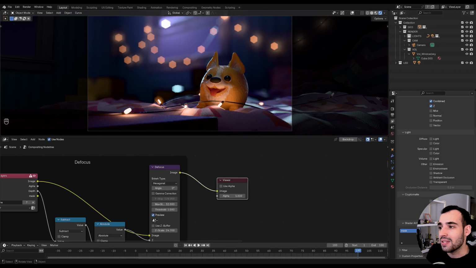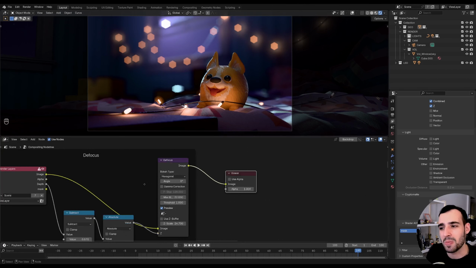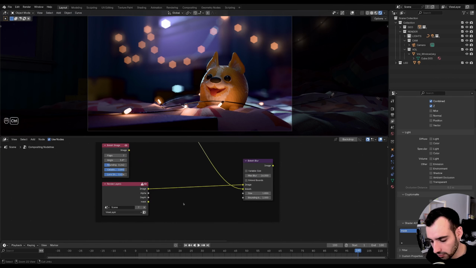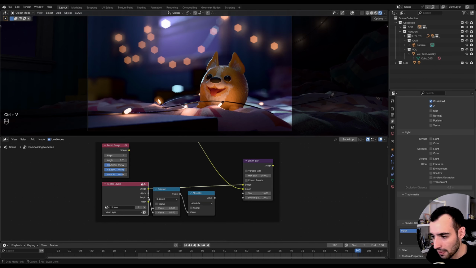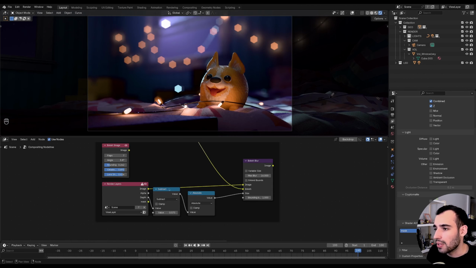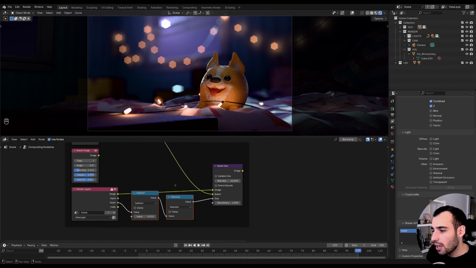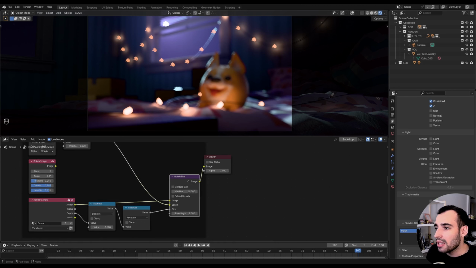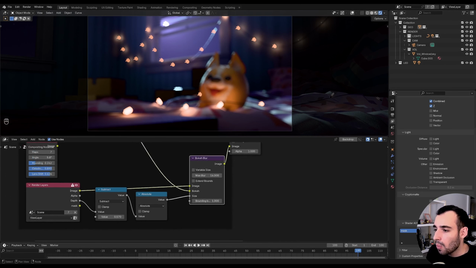now our character is in focus and everything else is defocused. There's some issues, but I'll come to it in a second. You can see if I copy this and bring it into my Bokeh Blur, depth, subtract, absolute, and plug it into a size, we'll now be getting some weird things.